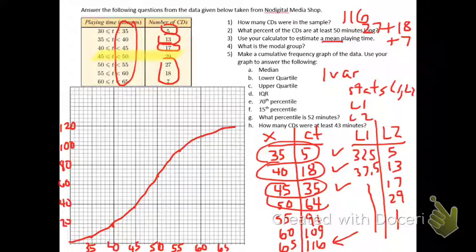And then using the cumulative frequency graph to answer the following. So I'm just going to try to mark on here as best I can, so it's a different color. So first of all, the median, that is 50, the 50th percentile. So if I have 116, half of that would be 58. So I go to 58, over, down. Again, you have a better graph probably. Roughly 48, my median.